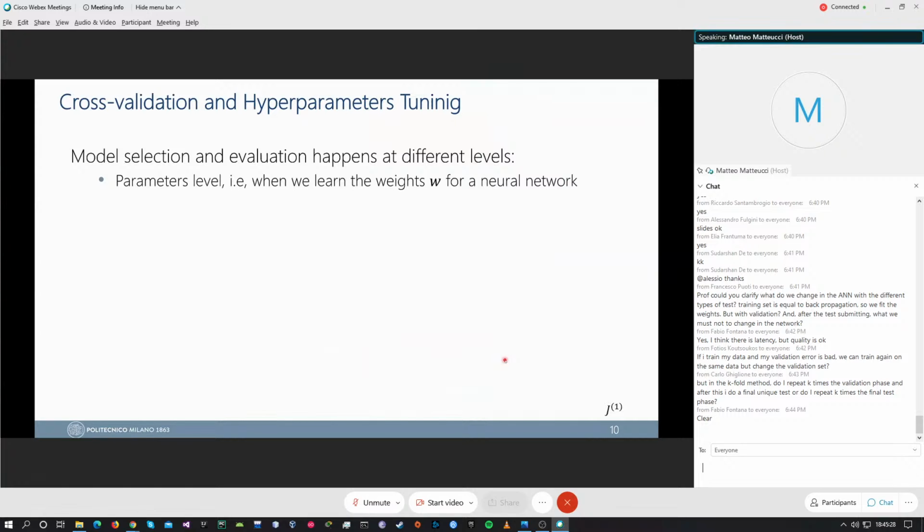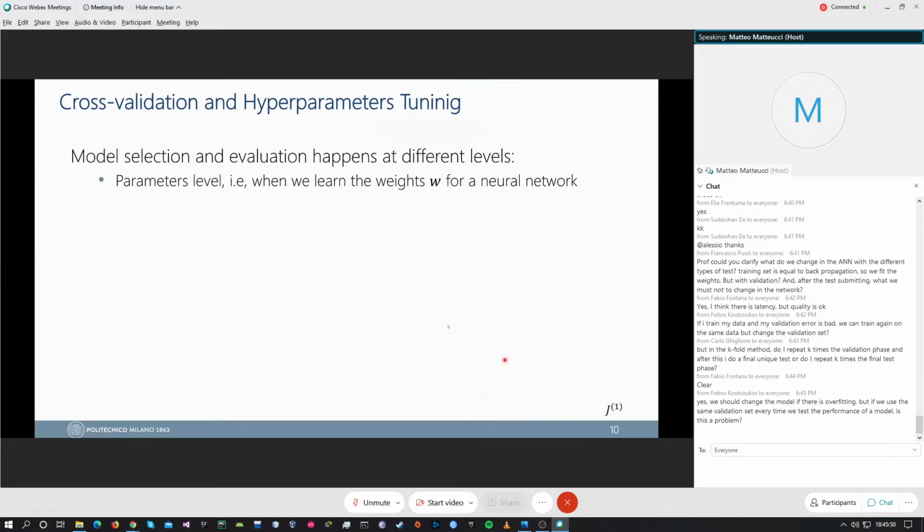In general, you can apply the very same idea of training, validation, and testing also to other aspects of the training. If you remember, we talked about the idea of hyperparameters. Those hyperparameters are parameters which enter in the training process. For instance, you have to decide when to stop the training. This is a hyperparameter: the epoch at which you stop the training. Another hyperparameter could be the number of hidden neurons. Another could be the number of layers in a neural network.